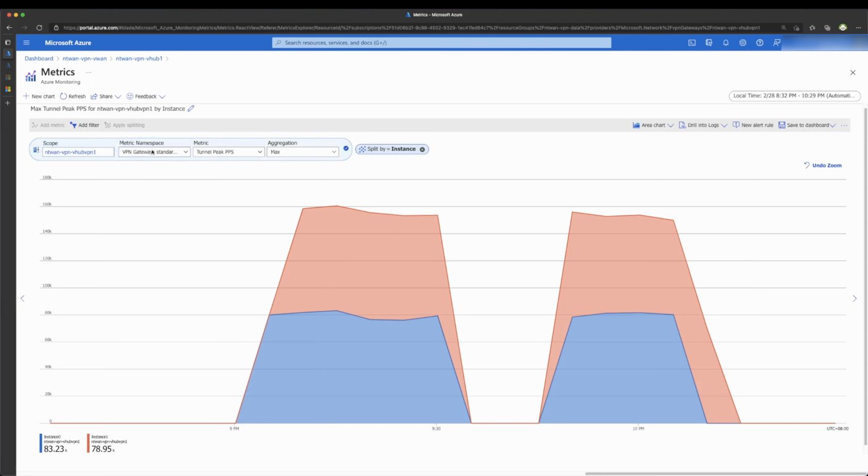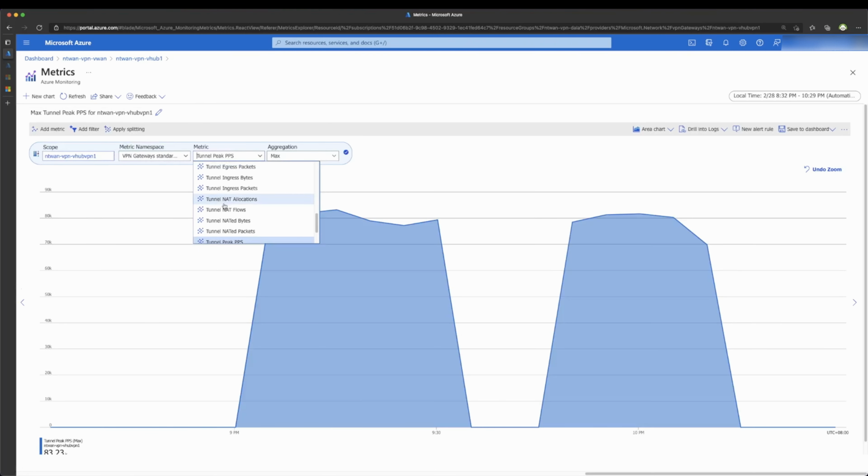So when we hit a specific threshold, I need an alert to be raised, either by email, or I can integrate to a different alerting system. But I need to make sure that when the entire tunnels are maxed out or we are using the entire bandwidth available on a gateway, I need to be notified so that I can go in and investigate what is causing this bottleneck for my users.